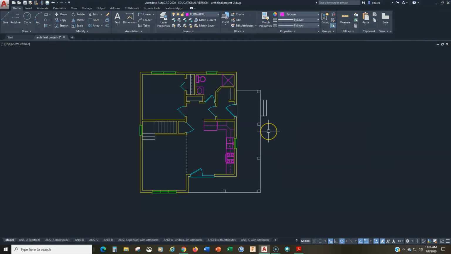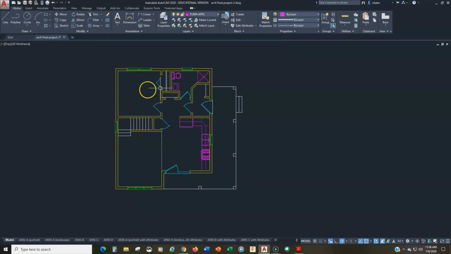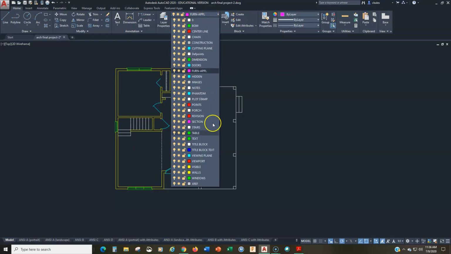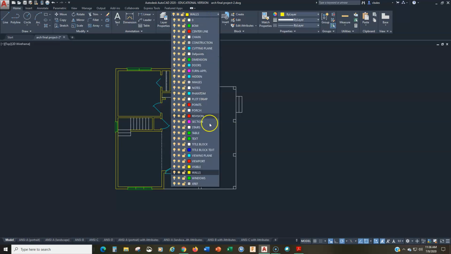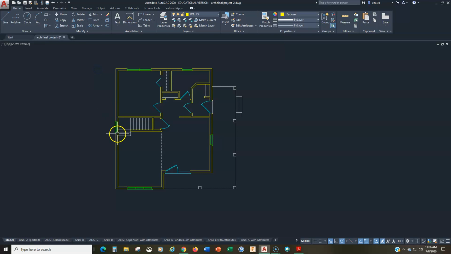Okay. So there's a few things that I don't want to carry over. For example, the bathroom fixtures and the kitchen detail, I don't want to copy those over here. So let me first change my layer to the wall layer. I'll make my walls layer the current layer. And then I'm going to go back here and turn off the furniture. I can either freeze or turn it off, it doesn't matter, either one. So I'm going to freeze the furniture and appliance layer.